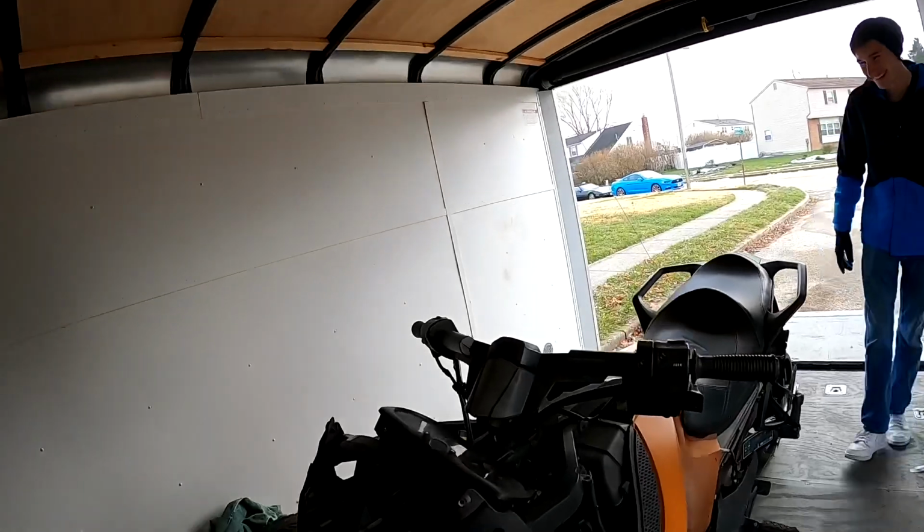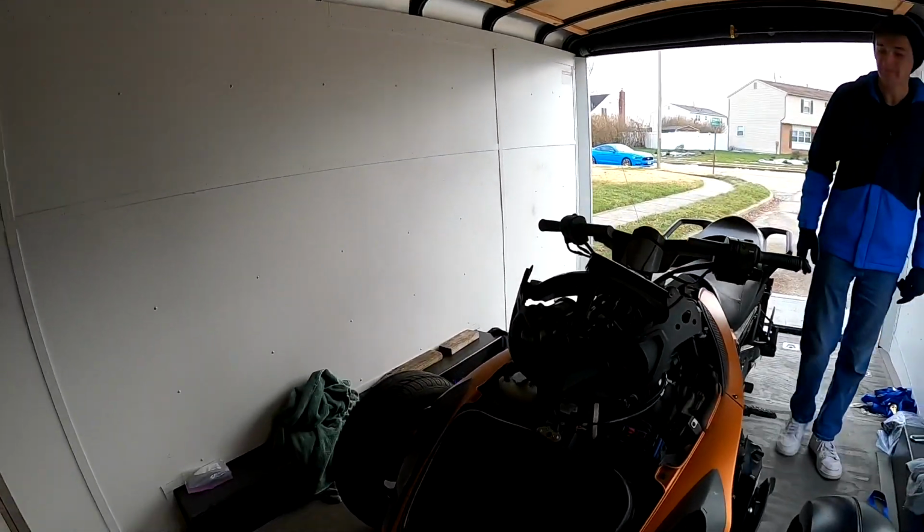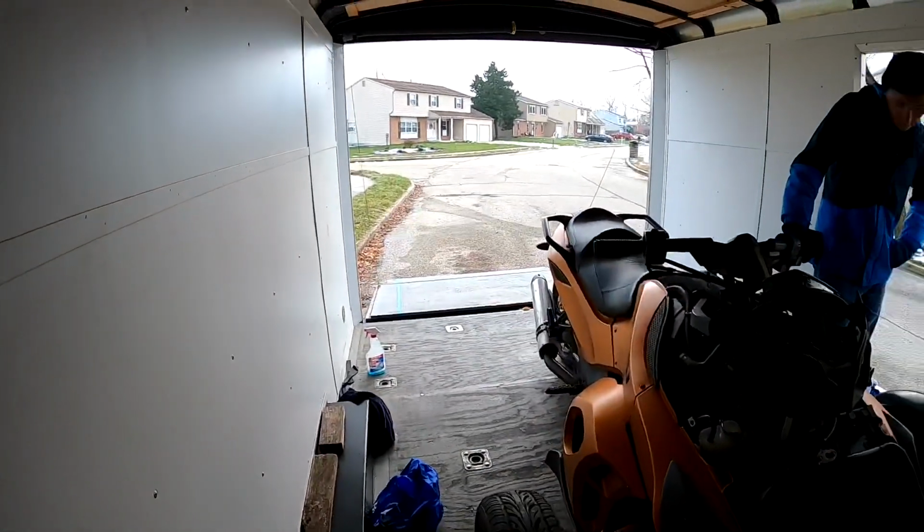I know it's got modes over here too. I don't know what that is. So it's got a lot of stuff we don't know anything about. We've never had one of these, but we figured this would be a fun little thing to give to my wife when it's done.